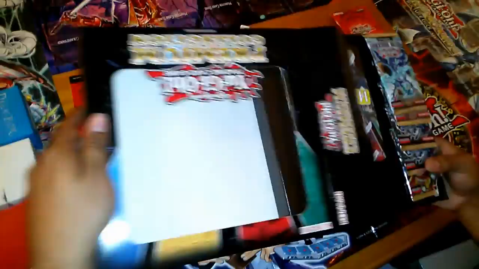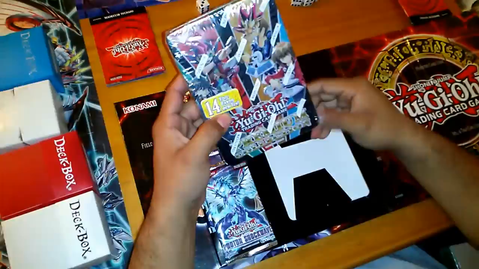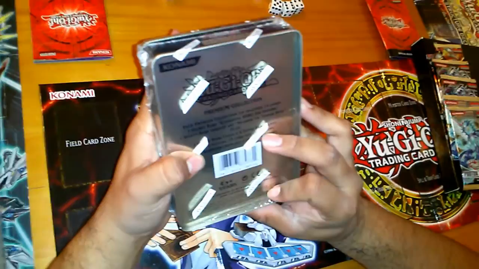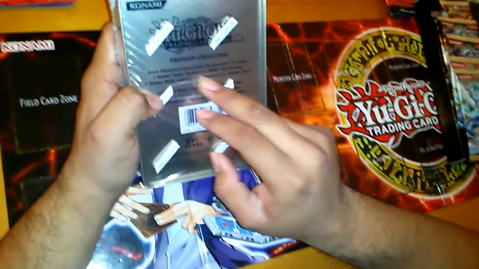Here it is. Here's the tin. Let's open up the tin first. So it comes with 14 foil cards in the tin. The tin is a pretty nice tin. You're guaranteed one secret Elemental Hero Shining, and one secret rare Terabyte.